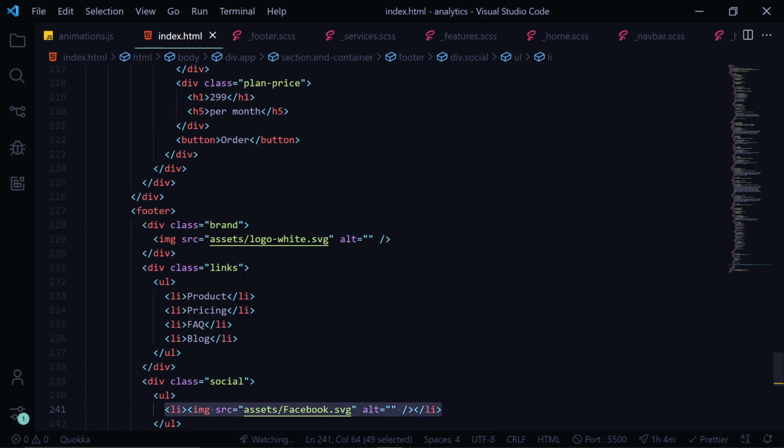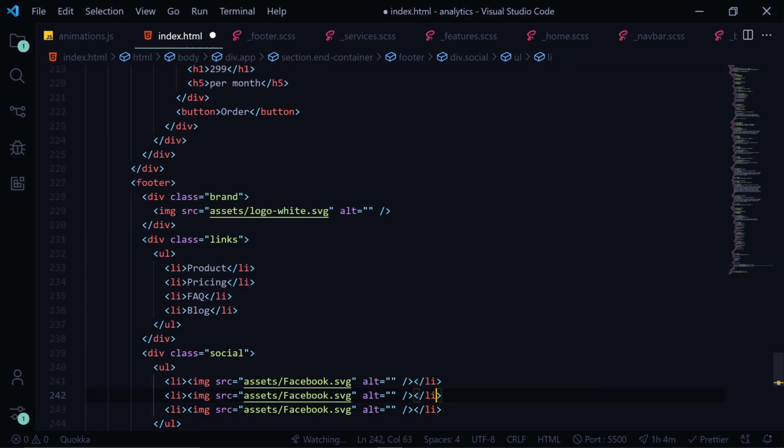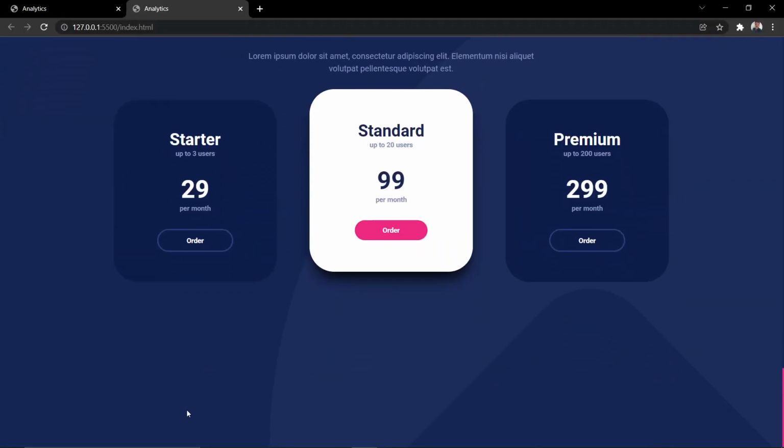We are going to copy this, paste it 2 times, and we'll just replace the name with Instagram and this would be Twitter. That's it. So markup for footer is ready. Let me reload this. It should be here. Okay, it's not here yet. We have to style this.